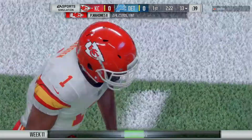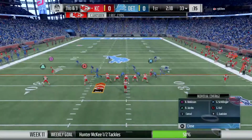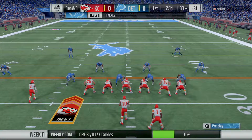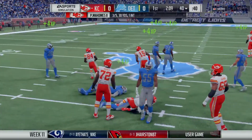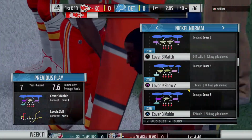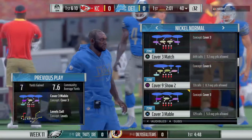And really, a lot of the time, they have to throttle back a little bit in the run game because those defensive ends are like in a sprinter stance. They're just headed straight for the quarterback. That was good recognition on that play to hold him to no gain. Mahomes now to throw. And he will find his man on the end route, complete. They give him 7 yards on the play, and they do pick up the conversion on third down.